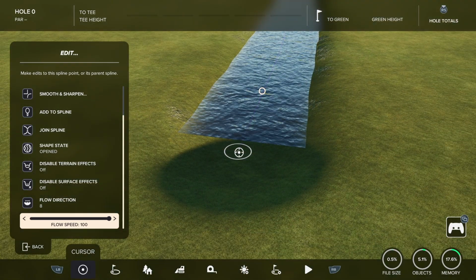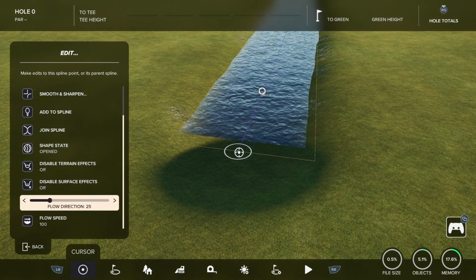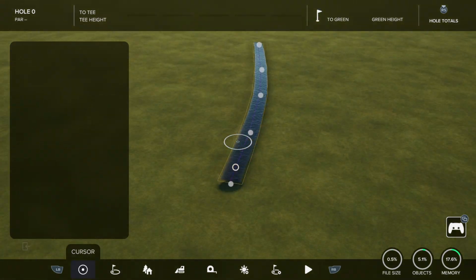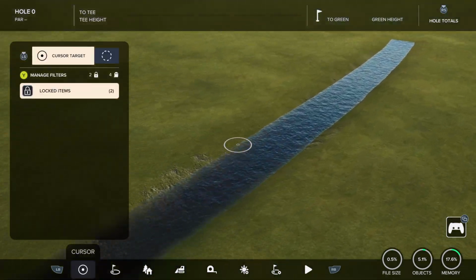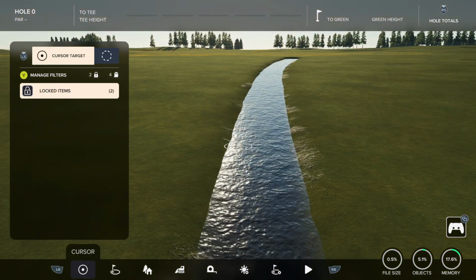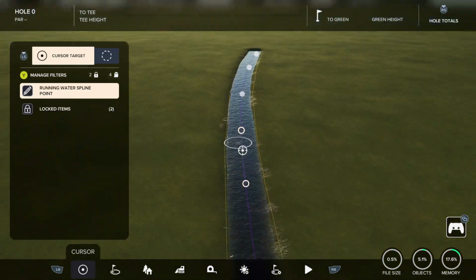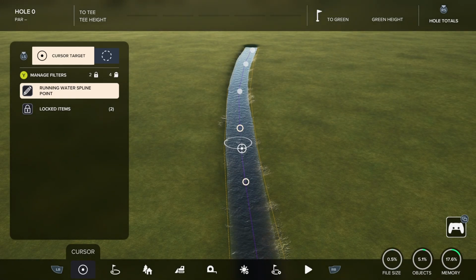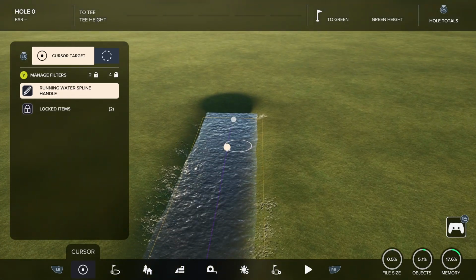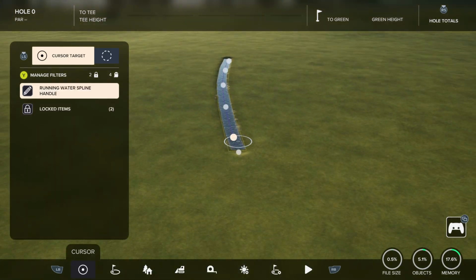Let's make it run downhill as it would expect to. And there we go. You've got a kind of rapid stream flowing all the way down. The only thing that is slightly annoying with this, which I can imagine people will want to change, and we would want to see if they could patch this, is the fact that if your stream were to turn, you can only set this globally for the entire spline.